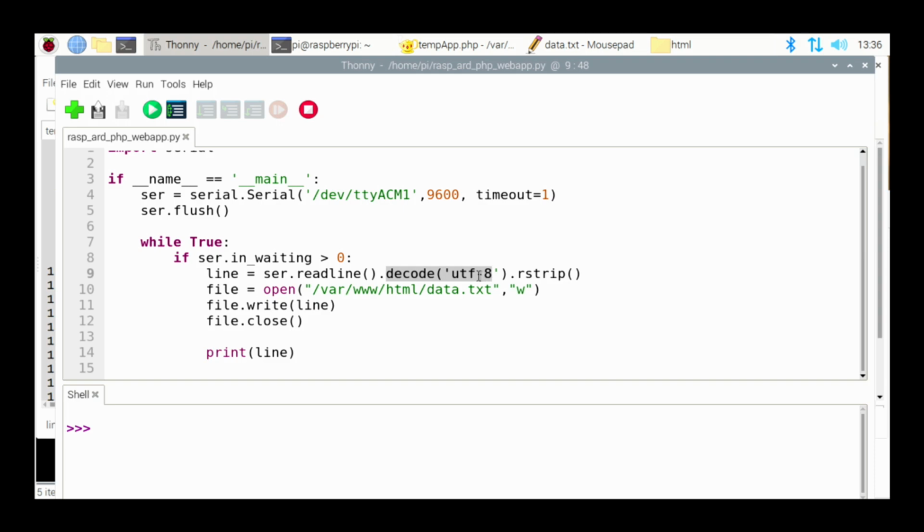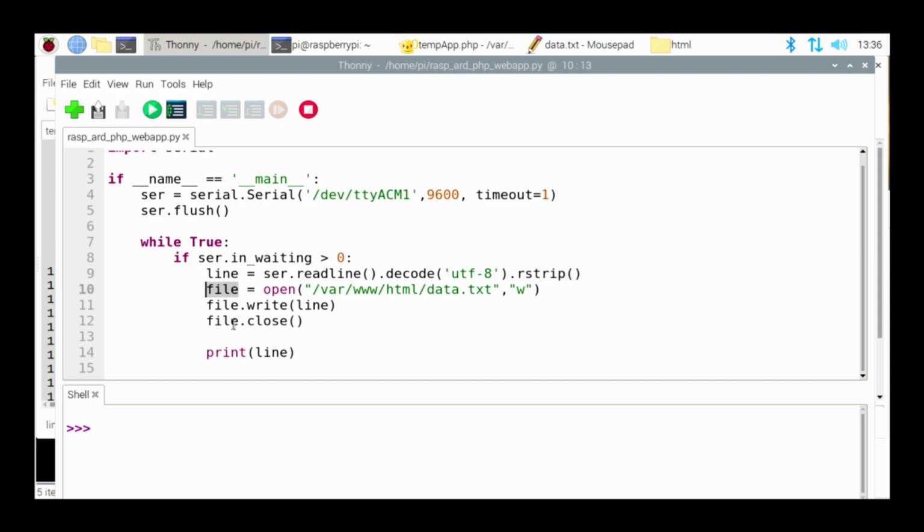So basically what this does is this actually decodes what's coming in into text, into a normal readable format that we can deal with. And then our strip is going to strip out any extraneous white spaces. This can be very important. Again, right now, basically what we're going to be doing is we are going to be sending floats. So floats are variables with decimal points. And so if you're testing against an int or a float or any kind of number, and then you have weird extra white spaces around that number, you can run into nasty problems when you get to the conditionals of, you know, if the number equals X, then do something else, right? Because you can run into a problem where basically since you have that additional white space, nothing ever equals what it's supposed to equal, and you get into a mess. So that's why we do strip out the white space here.